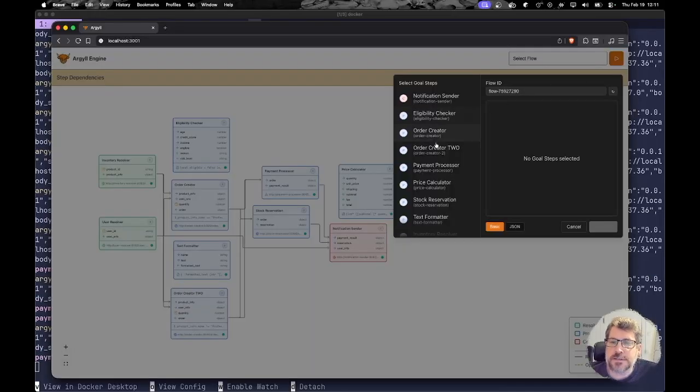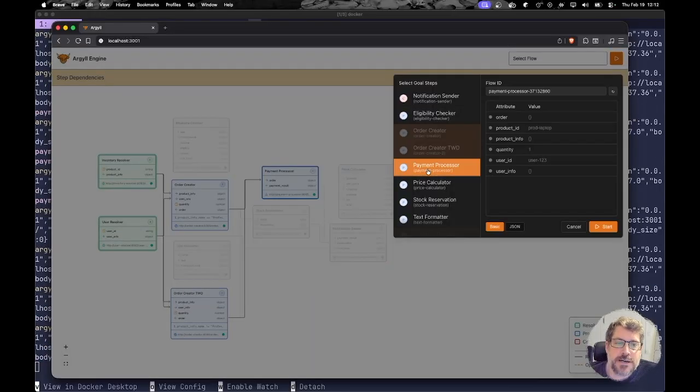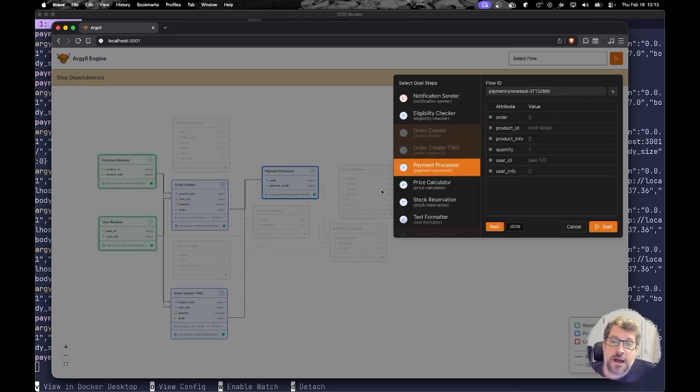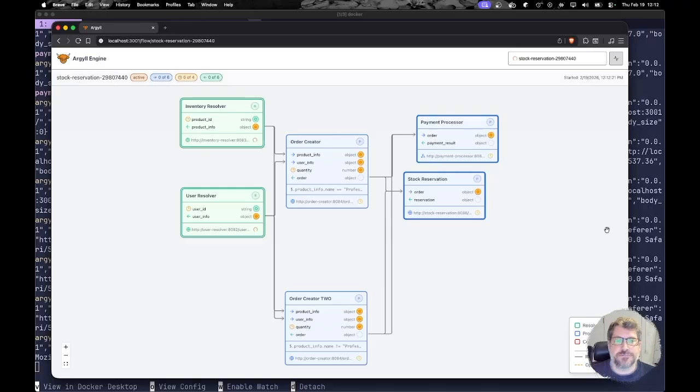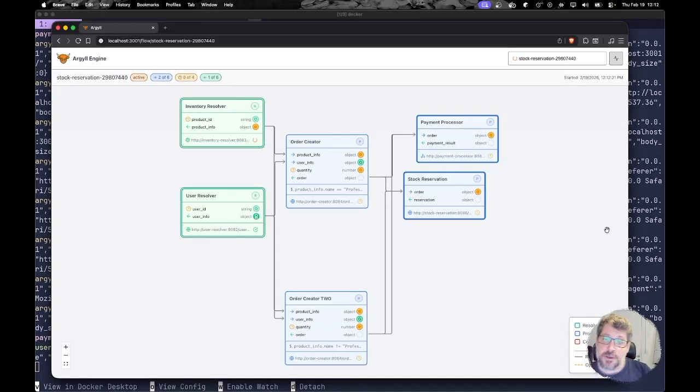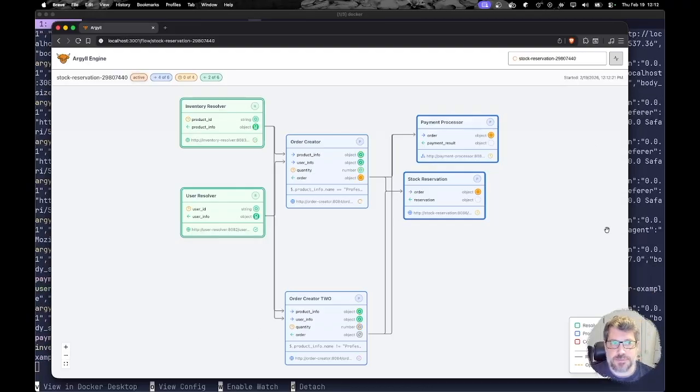So it's going to be basically payment processor, right? So this is that. It's going to route possibly through these 2 and reach payment processor, and then it stops processing. But then I can also add stock reservation to that. So it'll do both of those. But those are the goals, so it will not follow through to notification sender as well. And so let's run it. You can just see it. Hideous, I know, but this is the execution plan that's running now, and it excludes the downstream step because it wasn't defined as a goal.